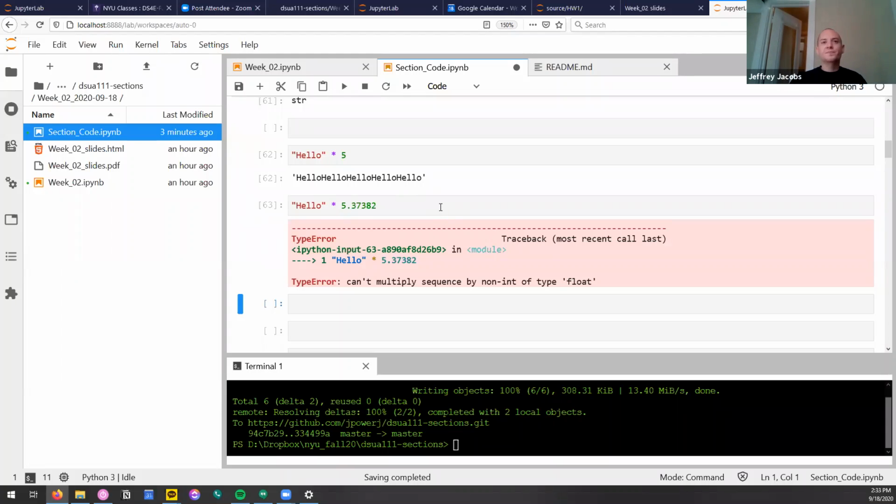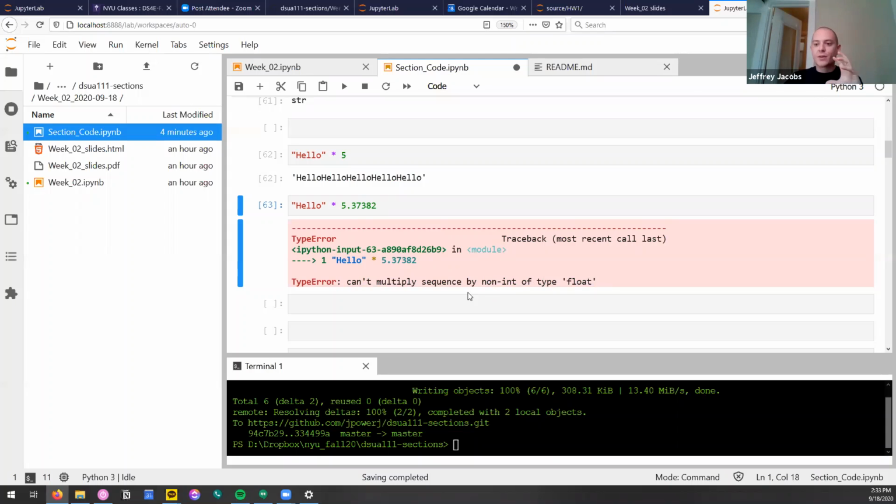I bring that up because the error message is very helpful. You don't want to just see the error message and be like, oh no, I messed up, I give up. You want to see the error message and interpret it, see what it's trying to say. In this case, it says can't multiply sequence by non-int of type float.